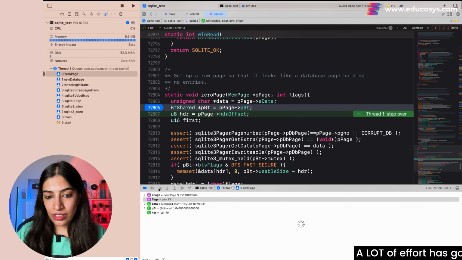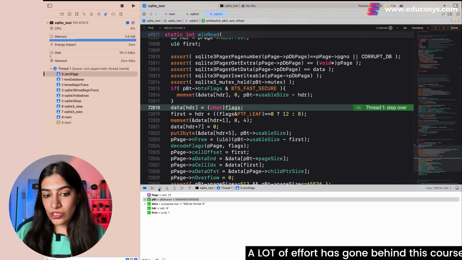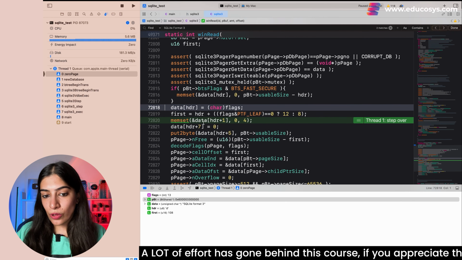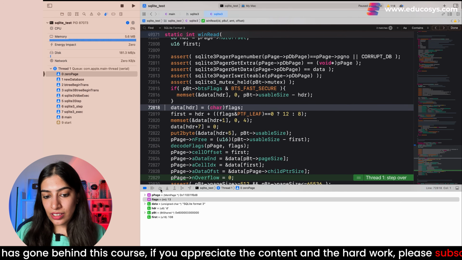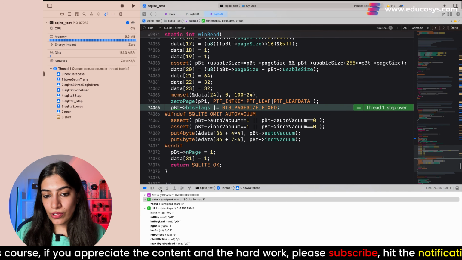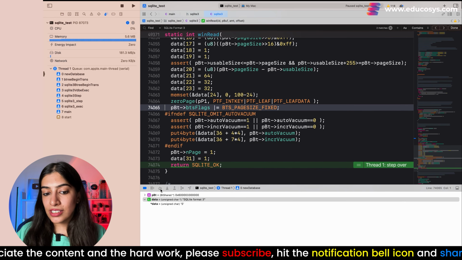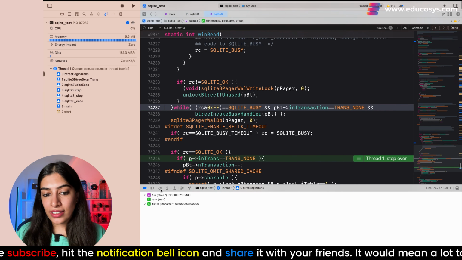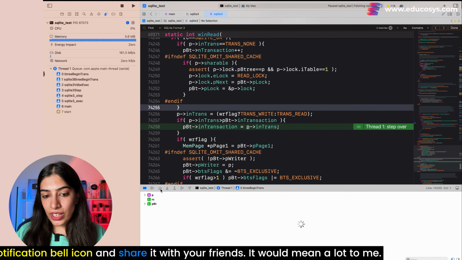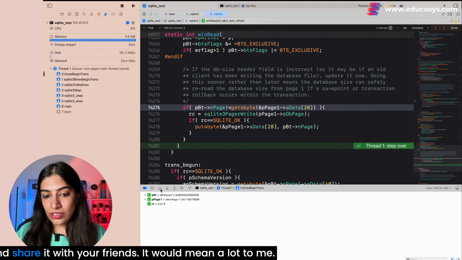If we just go ahead, 0 page. So we are at the 0 page right now. This is how we are setting all of that information. See, cell offset, data offset, overflow, init. So we are setting, is the page an overflow page or is it a B tree page? What is it? So all of that is also happening. So we are in a transaction right now. Let's move ahead.